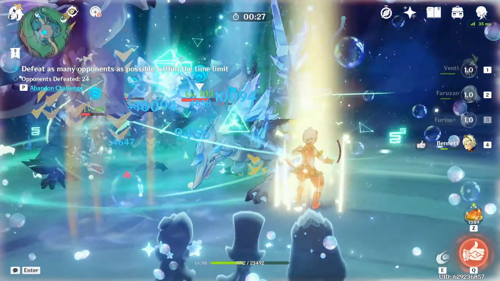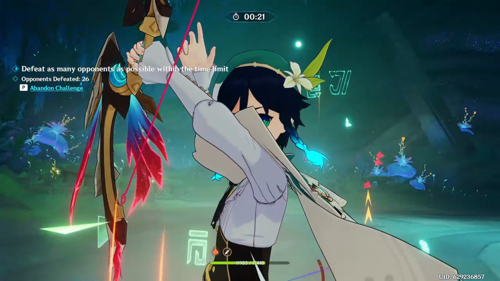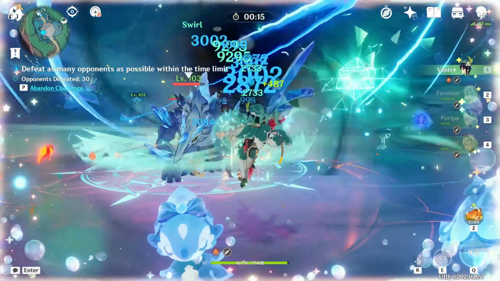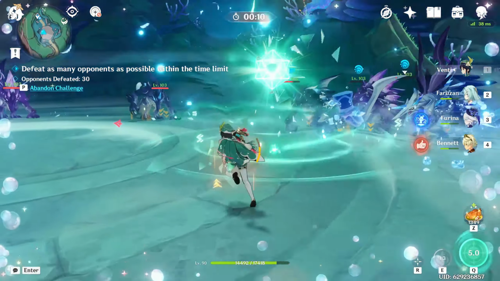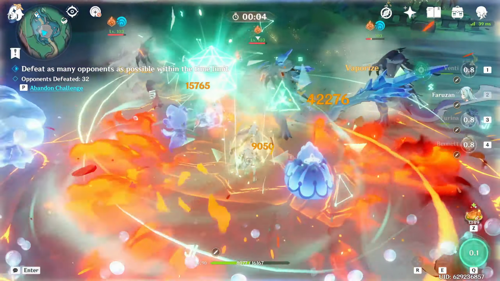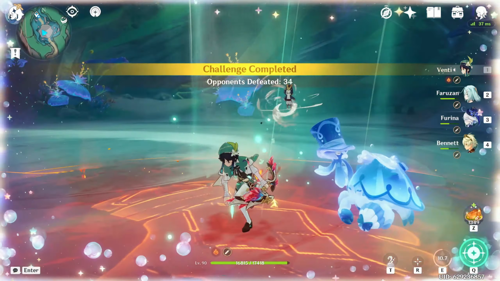I mean, it's going by smoothly. It's just all about the positioning of Venti's ultimate, but otherwise, obviously it isn't the most damage in the world, but there are swirl ticks in there, so that is adding to the damage. So if you can synergize that with anything you really want, then things will go well. So yeah, there we go.